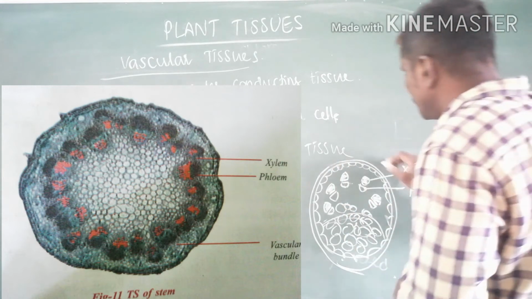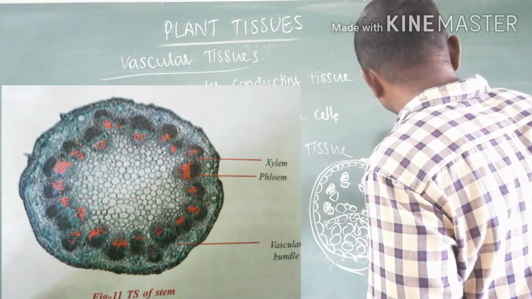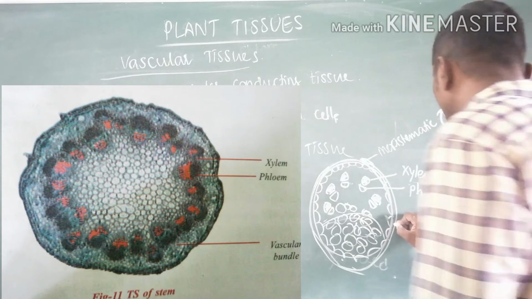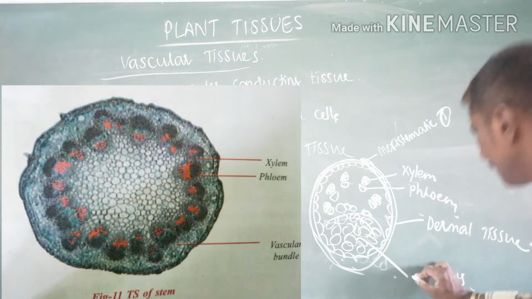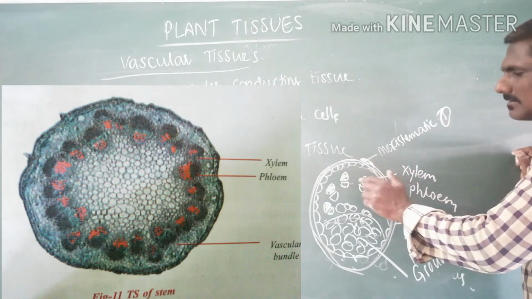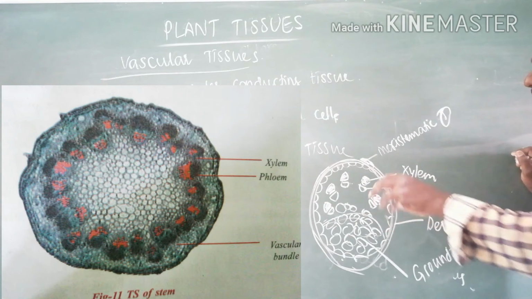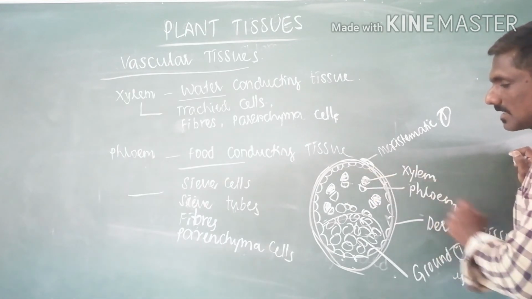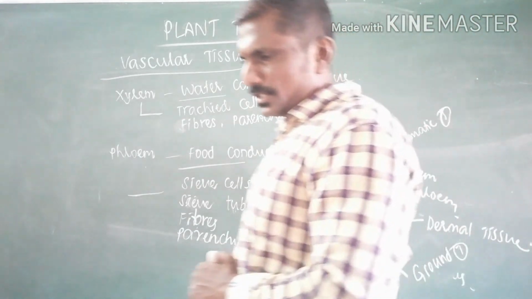Like this is a meristematic tissue, and the entire covering layer, this is the dermal tissue. And this is the ground tissue. And the vascular tissues are arranged sidewise, like the red colored vessels of xylem. When we put it in colored water, this water is pumped to the different parts of the plant body through the xylem. That's why they are stained with a red color. And beside the xylem, we will observe the phloem. So this is about the vascular tissues.